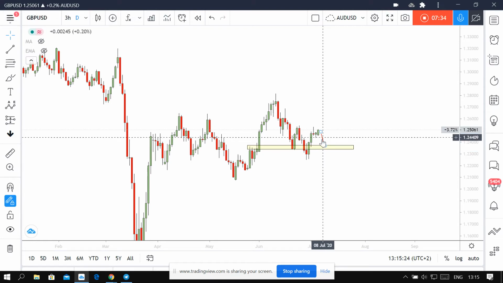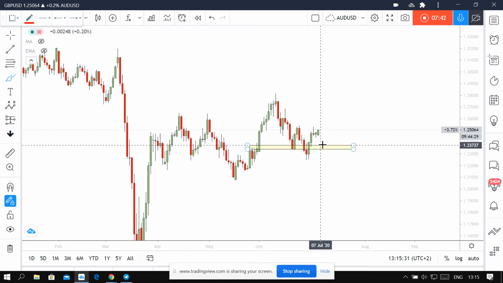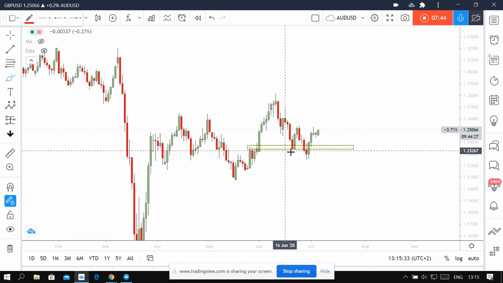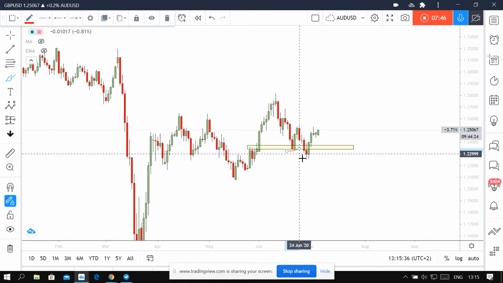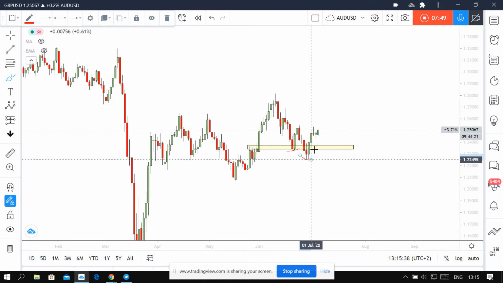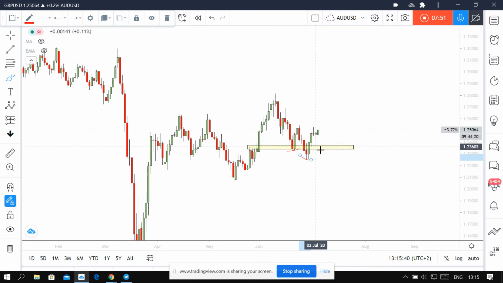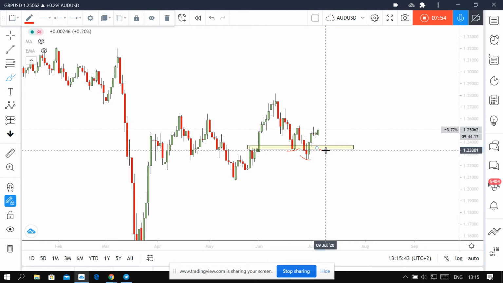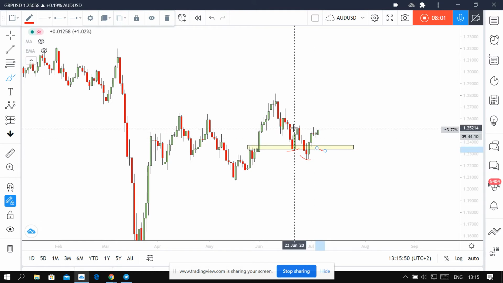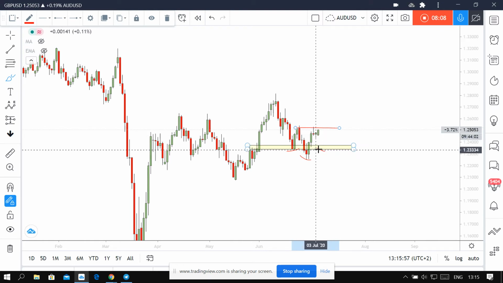And ultimately, if you look at once we have this retracement back down to the support, we could potentially have an inverted head and shoulders here. So there is a possibility that if price does retrace down to this level of support, we will have an inverted head and shoulders. So that is a reversal pattern, and then we could be looking to enter. Then our first target could be at this resistance here, once we have our entry here at support.